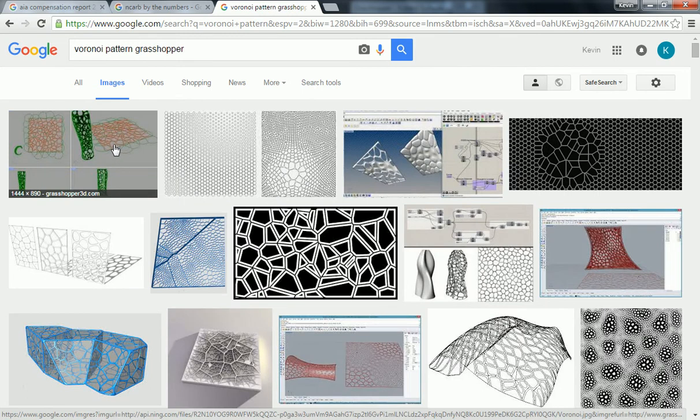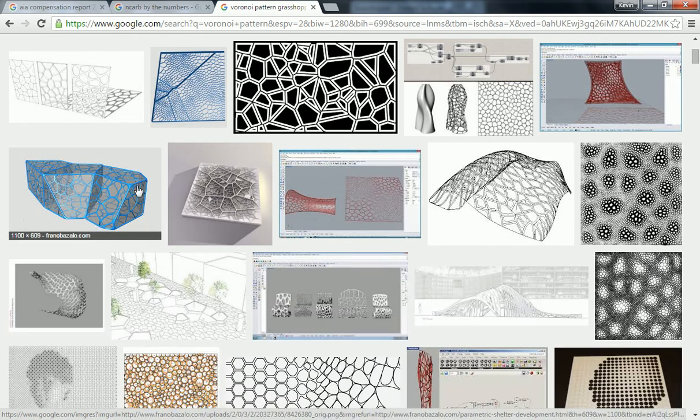You can create three-dimensional forms with it, like you see here, or you can create two-dimensional forms with it. But for us, we're just using a simple frame for it. So we're going to create the cells and then reduce the size of the cells and then punch them out of the actual surface so we can laser cut it. Are there questions about what we're doing? It's basically going to be an unrolling of something like that.